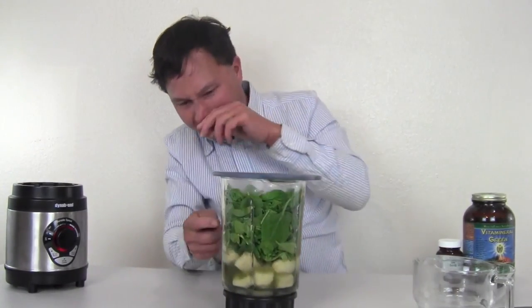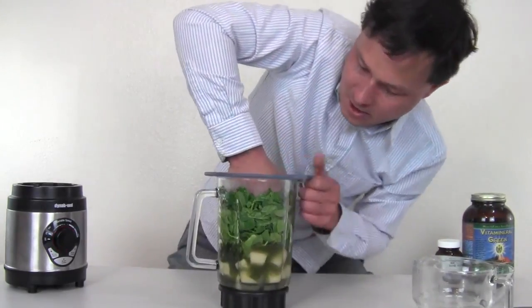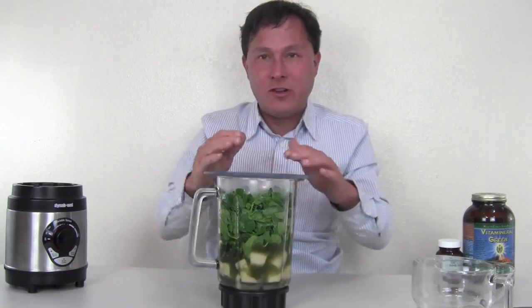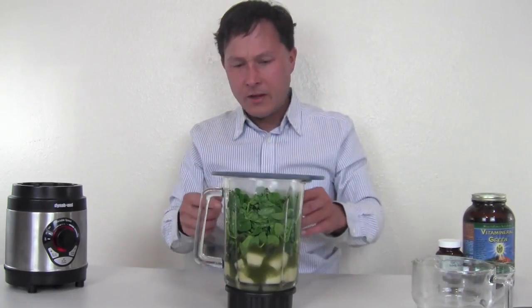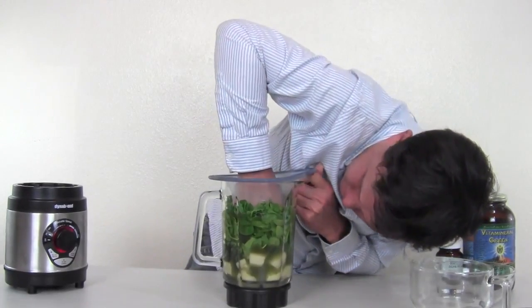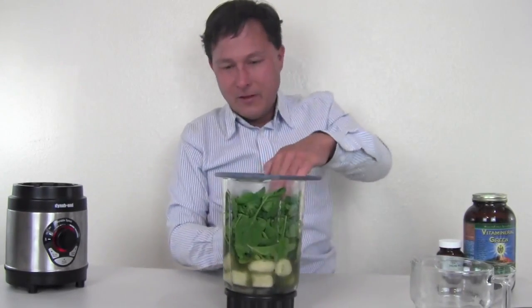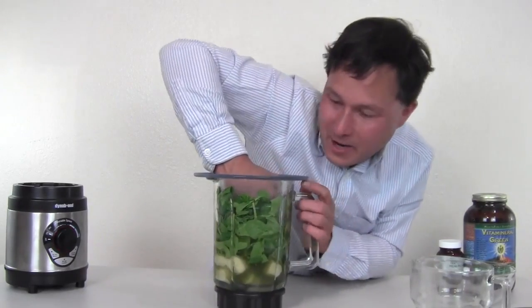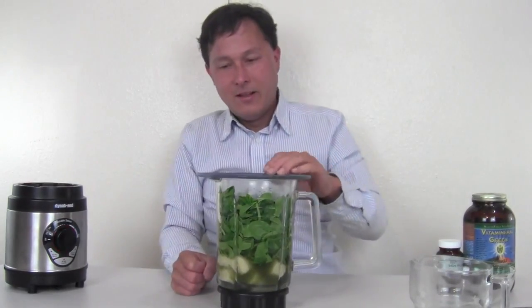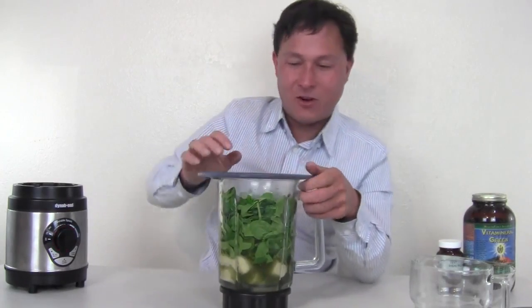And I want to do this even more because there's still a lot of air space. I want to get all the air space out of this carafe. So let's see if I can go down and push even further. I gotta lift it up to get the air out, because as I'm pushing, it wants to get the air somewhere. It goes somewhere. Let's see if I can even push more here. As I'm pushing, there's bubbles coming up from the bottom. All right, let me try this one more time. And if you have a friend, you could push with 2 hands and have them lift up at the same time. It's hard for me to do it with just 1 hand.